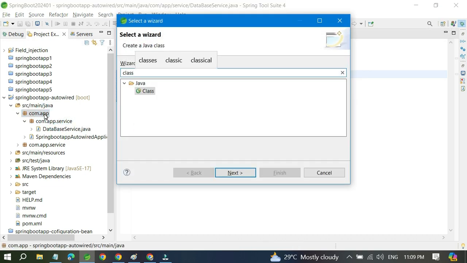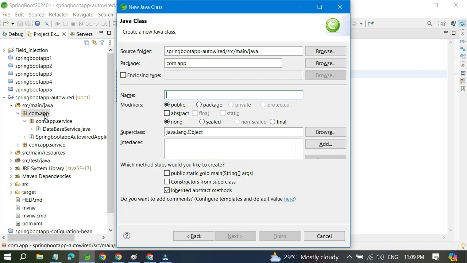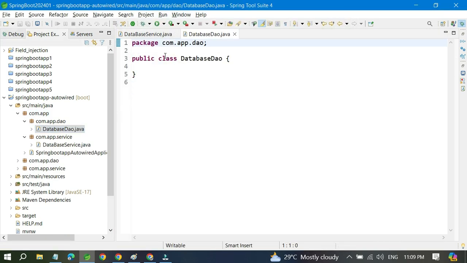We can represent one class as a database DAO. This is not a class, this is an interface, and for that interface we have some method which we are going to discuss here.